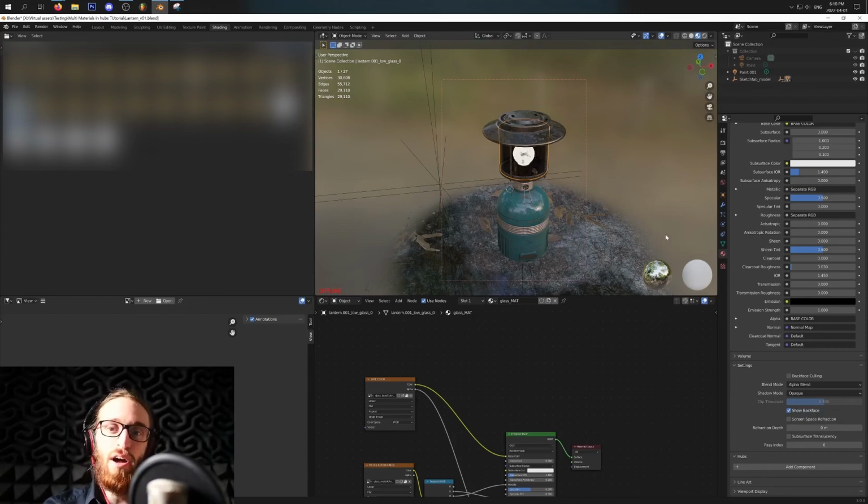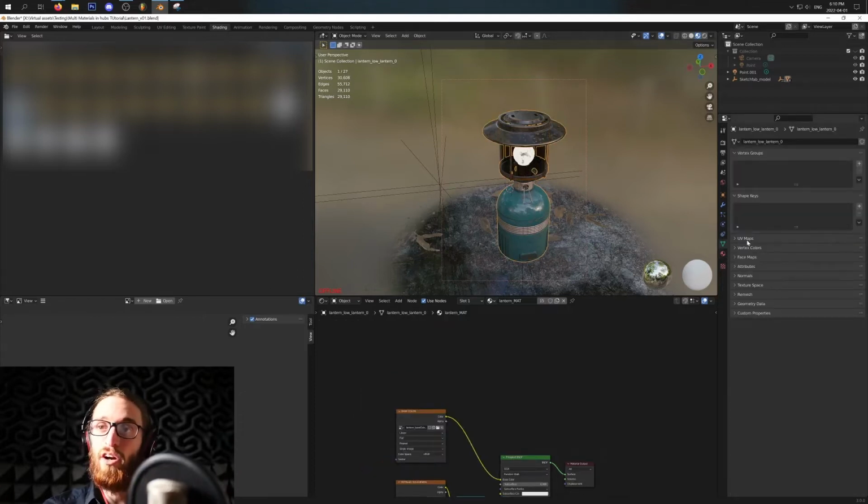So the next part of this process is me baking the light map. Now, I am not going to separate out the light maps. I'm going to use one light map for all of this. So I need to unwrap all of these materials onto the same secondary UV set. It needs to be the secondary UV set because three.js and Mozilla Hubs have it set up to where the secondary UV set will always be read as a light map.